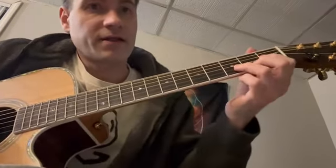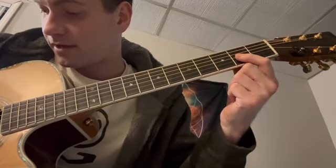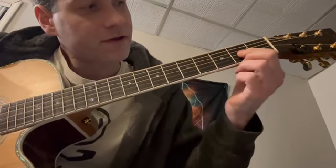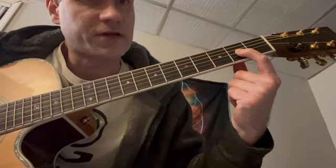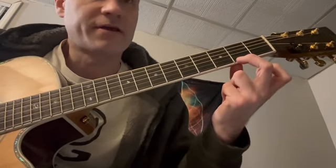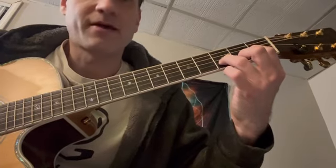And then the last chord is the D chord, where you're going to be playing only the last four strings: D, G, B, and E. You want to have an open D, and then your index finger right here on the second fret, ring finger on the third fret, and then your middle finger on the very last fret here on the E string, and it will make that noise.